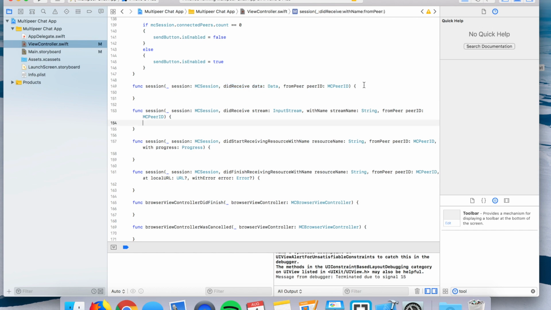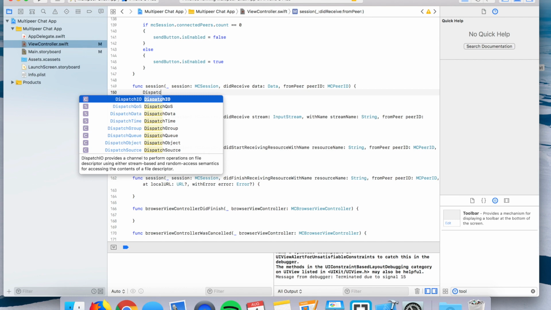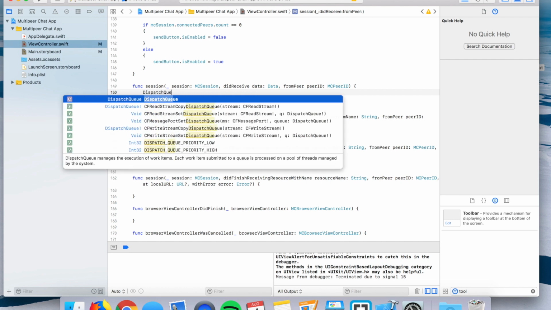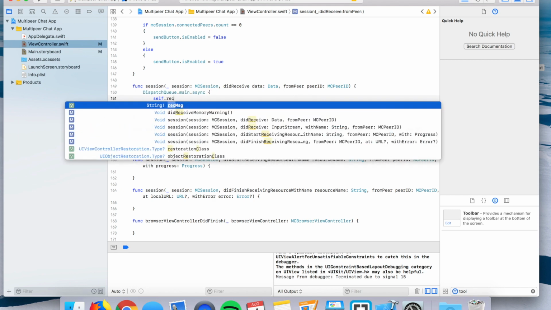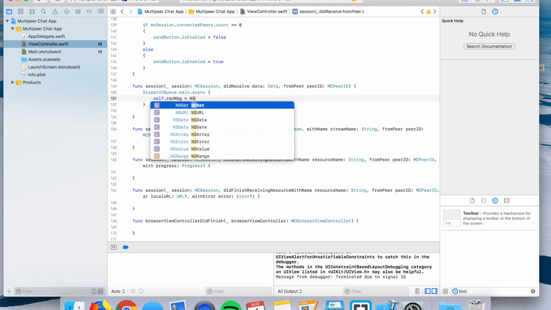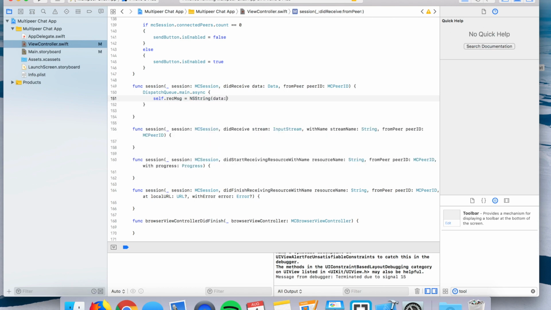By far the most important function is the didReceiveData function. So we're going to use dispatch to make sure that the code that runs here runs in the main thread. So here we're going to take the data that was sent from a peer, convert the data into a string, and then display the string in the chat text view.